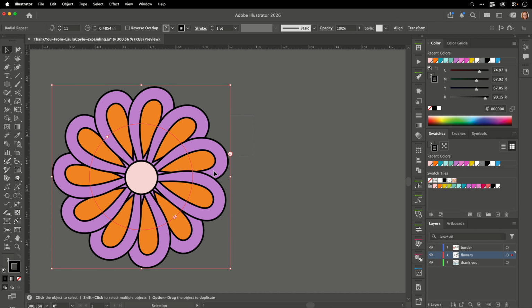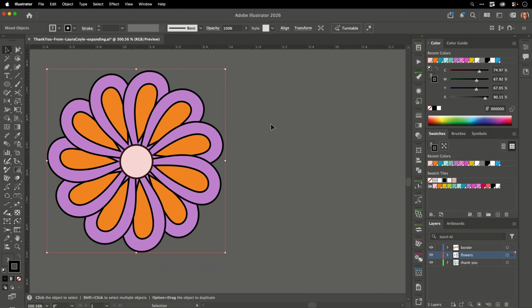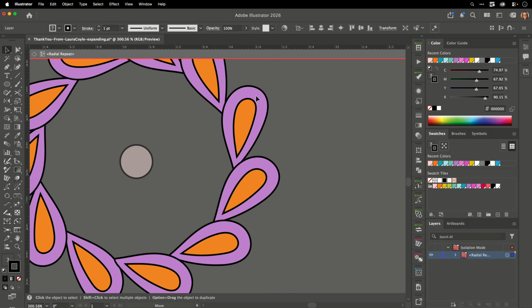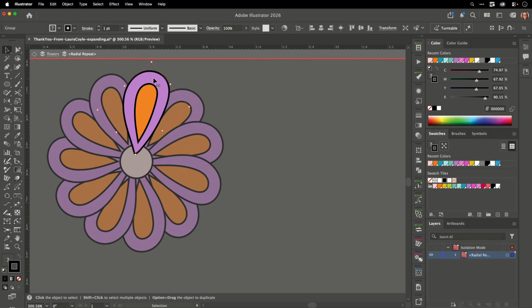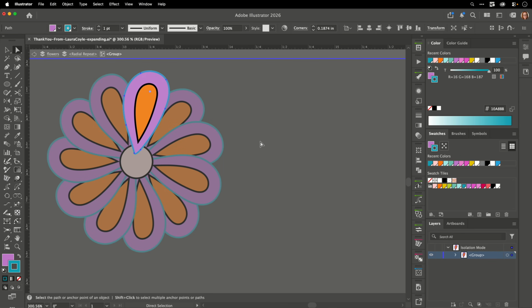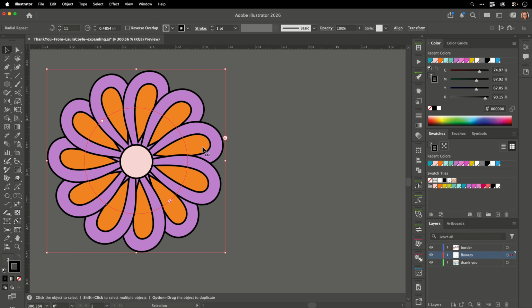I'm just going to make a copy of this because we're going to expand it. And I want to show you why you would even want to expand it. So first of all, if you want to change the color of something, this is actually just one petal repeated. So when I double click on it to go into isolation mode, if I come here and change the color, it changes the color of everything because this is just one object repeated over and over again. And so to do anything further with this, I really need to expand it.